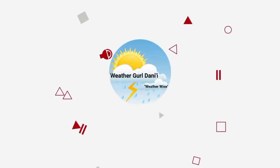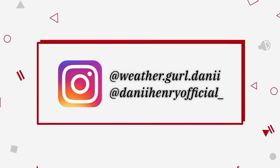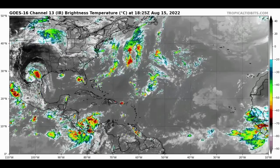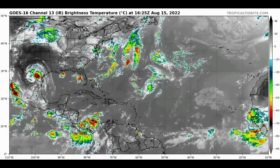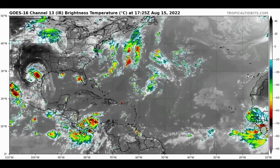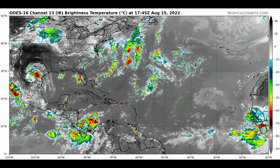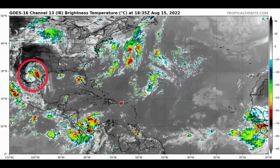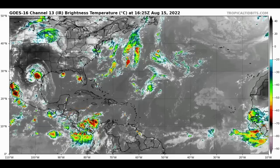We are starting off with a view of the Atlantic basin right now, and we are seeing some showers and thunderstorms noted across sections of the North Atlantic. What was previously known as Invest 98L has accelerated inland into Texas, and we're seeing some convection associated with it — that might be bringing some inclement weather to sections of Texas and maybe even northeastern Mexico. Also in the South Caribbean going over into the eastern Pacific, we see quite a bit of shower and thunderstorm activity.